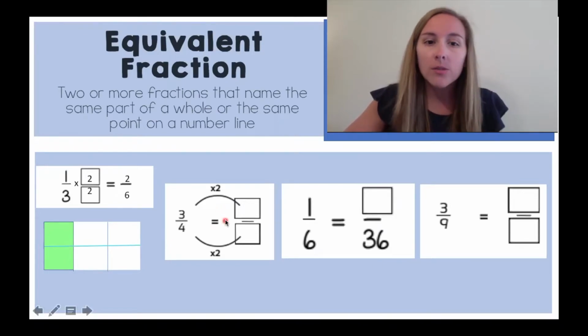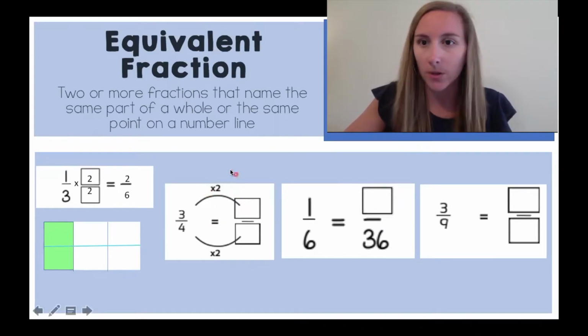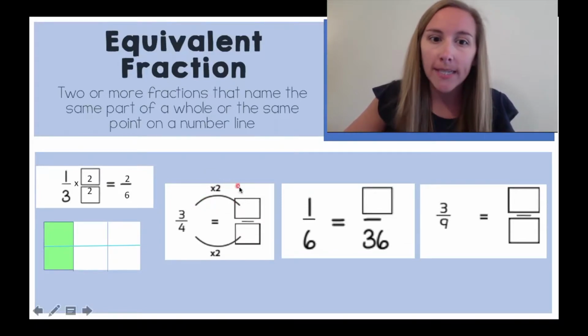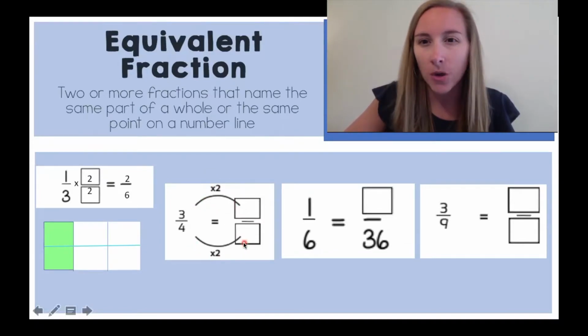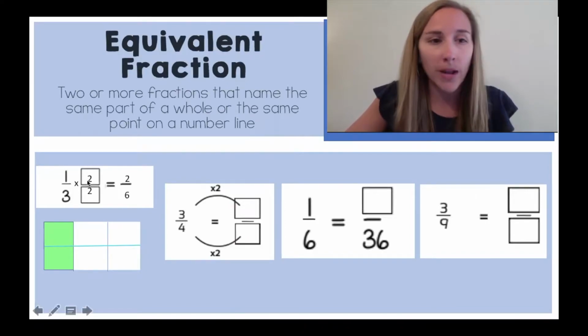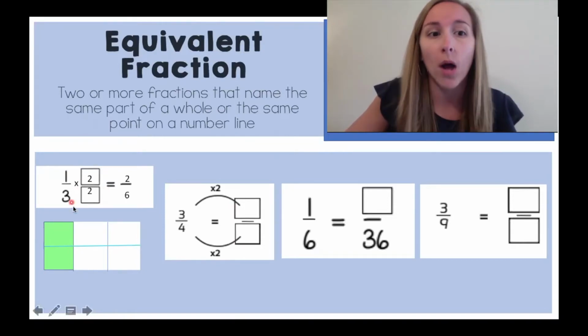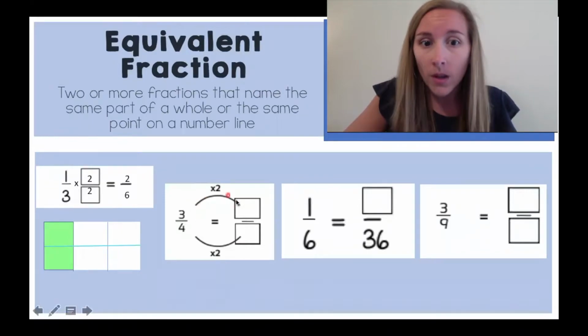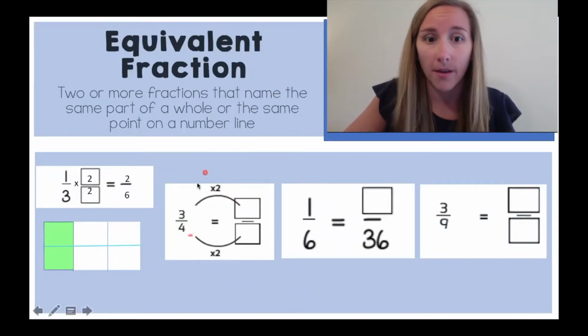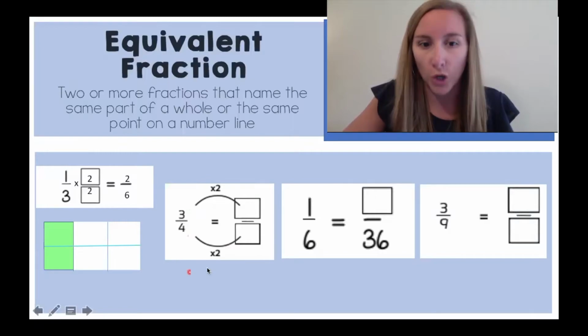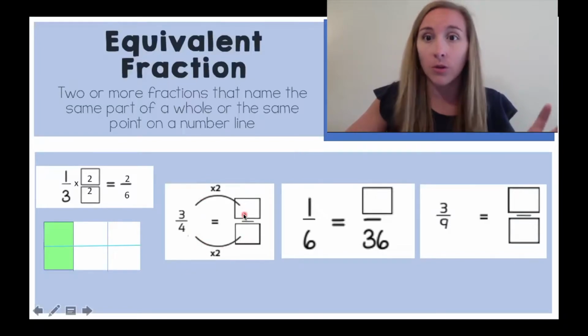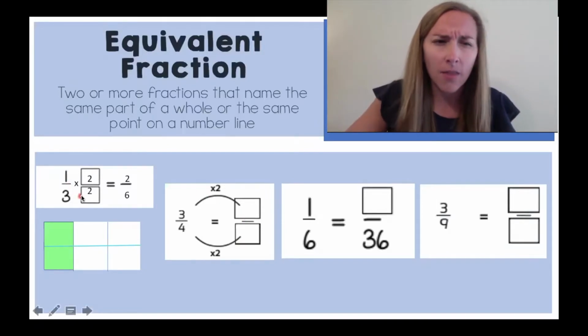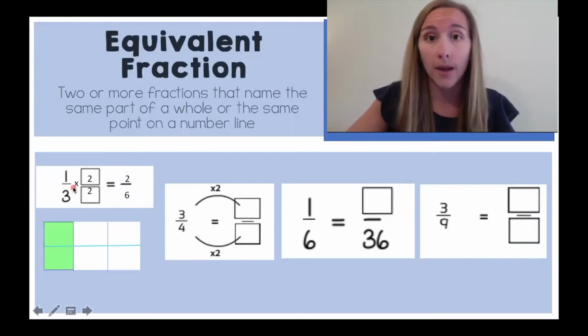You might also see it in some textbooks or workbooks. You might see something like this, and I wanted to show y'all so that you are familiar, but I really wanted to start out with the idea that you have to multiply by a fraction equivalent to 1, which is what you're doing here. When you see something like this, you don't just do the same to the top and bottom. That is what you do, but the understanding, the thought behind it, is that you're multiplying by a fraction equal to 1, so you're not changing the value.